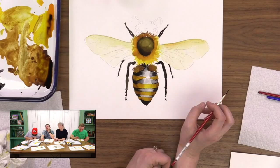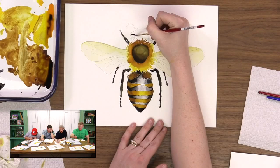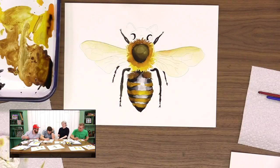So we have the eyeballs here. And what we're going to do is a nice black line this way, just not all the way around, because we're not outlining it. We're just doing the thick line of the eye that's in the body. Does that make sense? Just on the inside, towards the center, just black, like that.